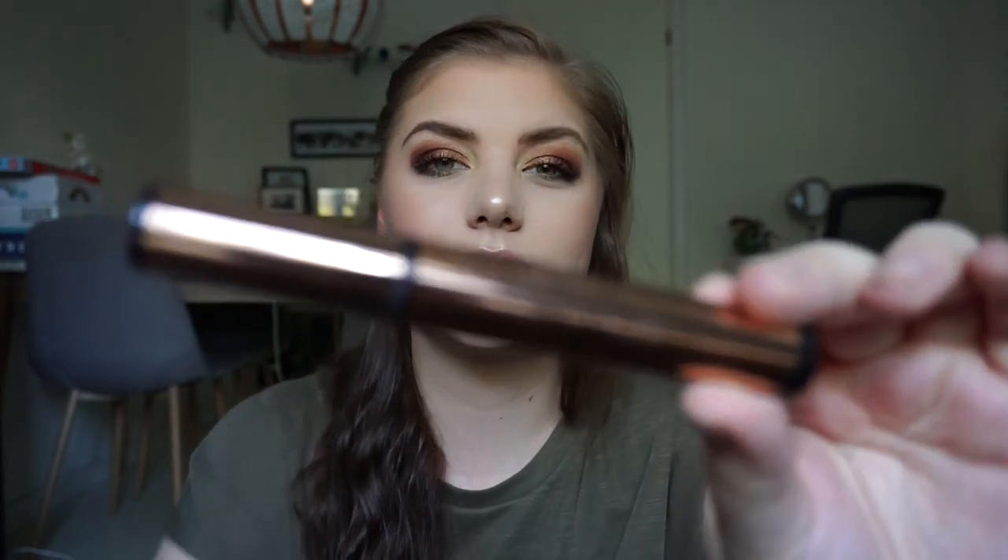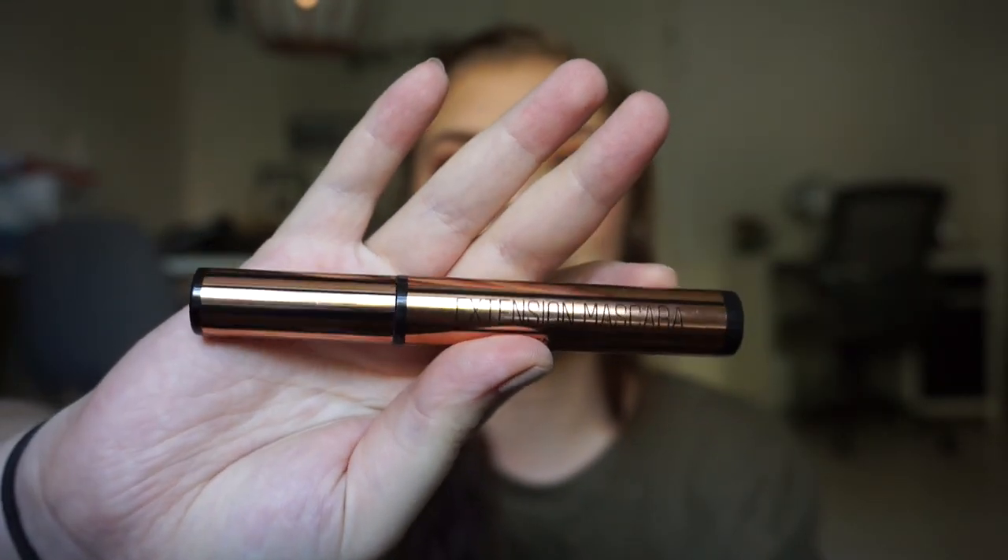The last item is my Nil Jure Extension Mascara, which I use every single day. I was almost going to throw it out in my latest empties, but I'm keeping it for one more month. I've used it for two months now — it is dry and not my favorite. I'm pairing it with another mascara at the moment, which is actually what I'm wearing today. I quite like the combined finish so I'll keep it in for maybe one more month.